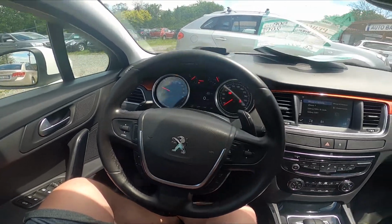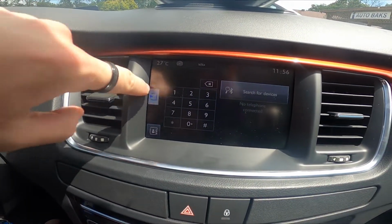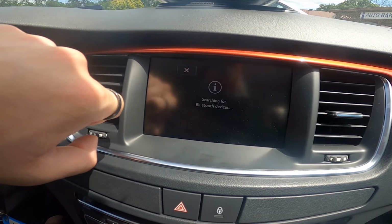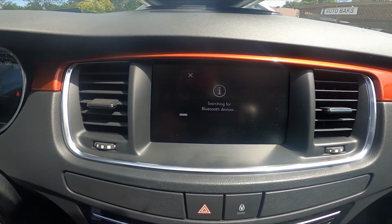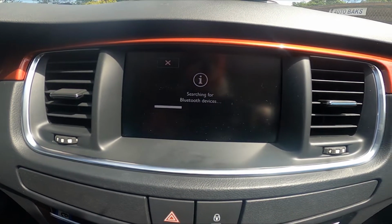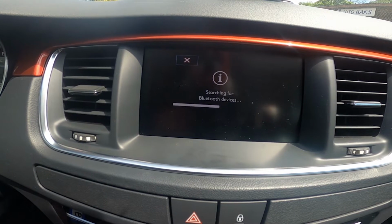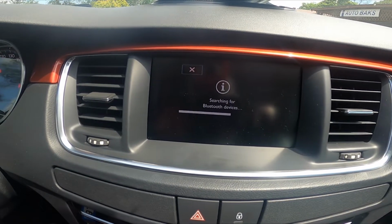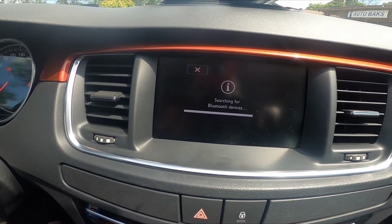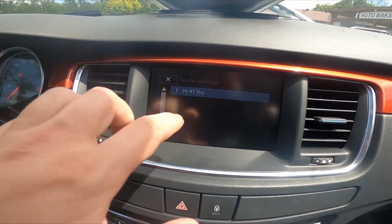In the beginning, let's take a look at the radio panel and go to Tel. Press this button on the left side of the screen display and go to Bluetooth connection. Now, tap on Search, and select your smartphone.